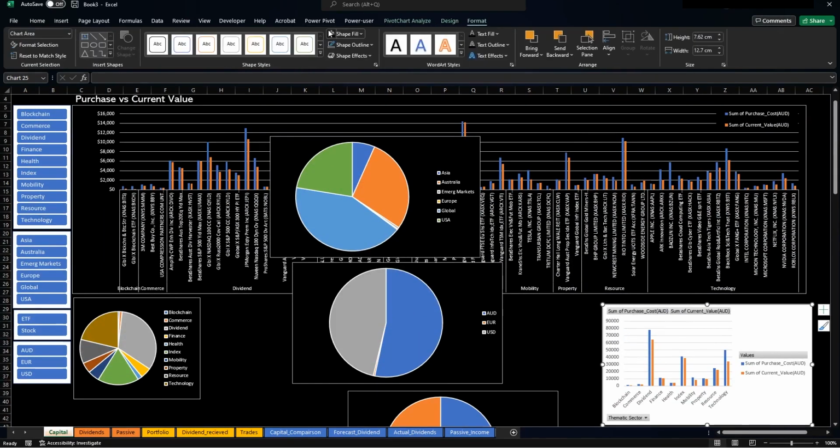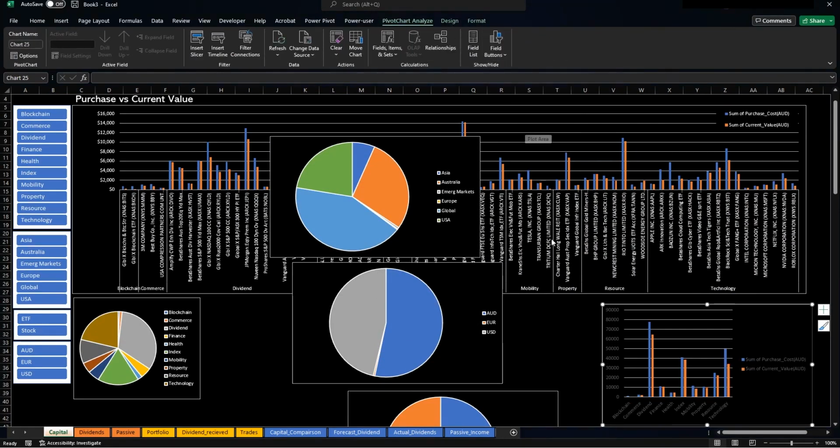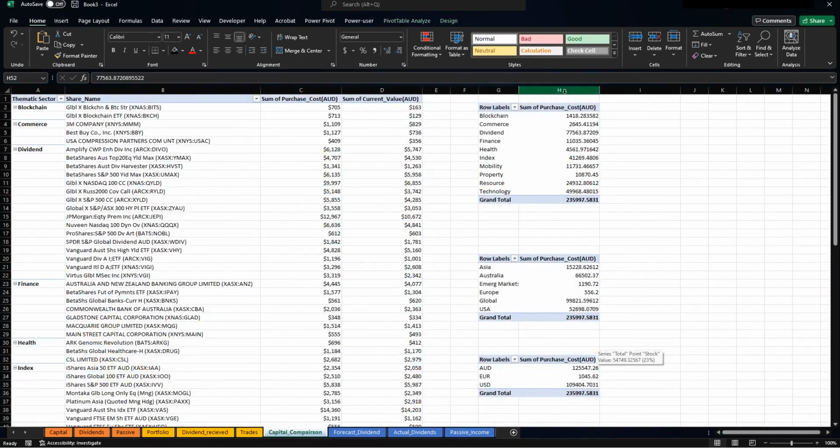Same thing again, get rid of the black. Let's get rid of the buttons, and let's just make some of this text white, just so it pops a bit better. And we really should format that too, but if we actually go back here, I can actually format it here too.